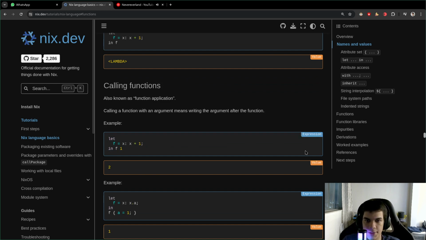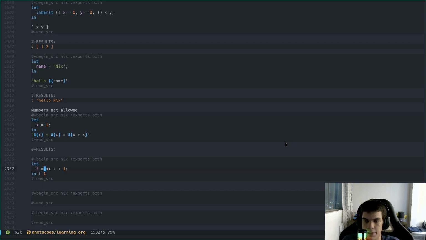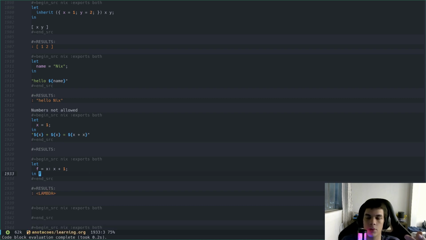So let's test this. It has a let statement. Here I'm going to paste this. So if I do this, I think it will return lambda, right? So what am I doing here? I'm executing nix-instantiate with the strict and eval flags in this code block here.